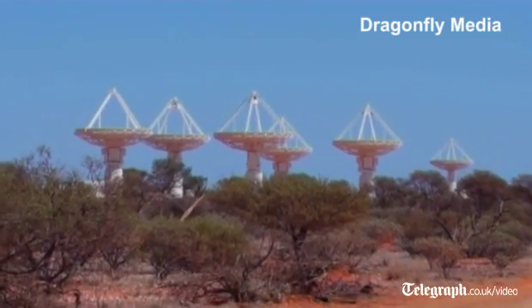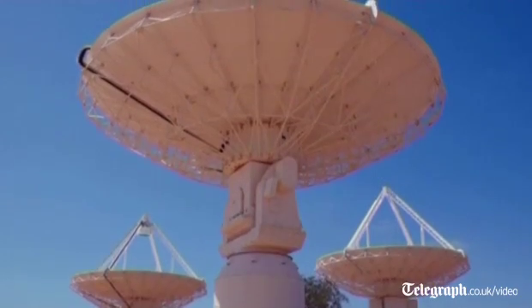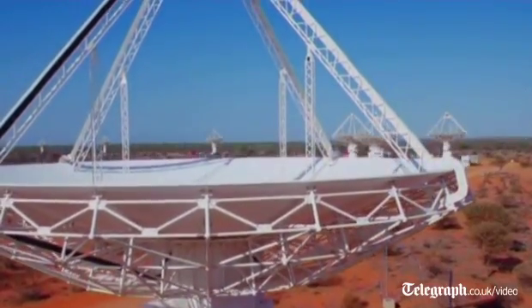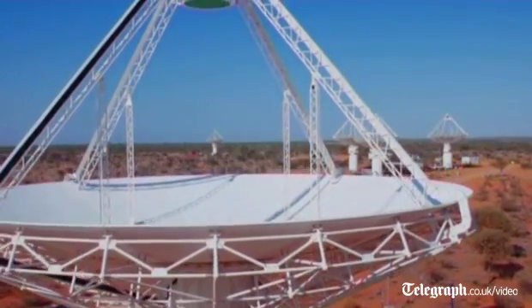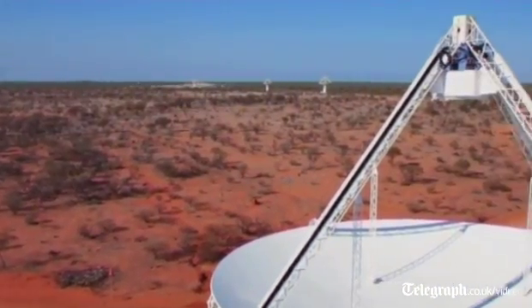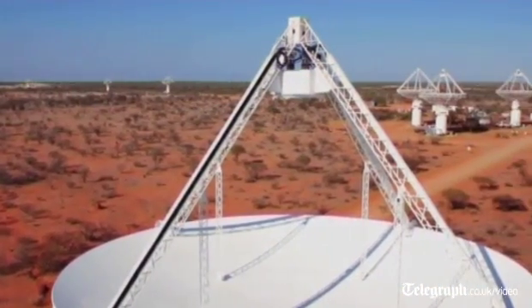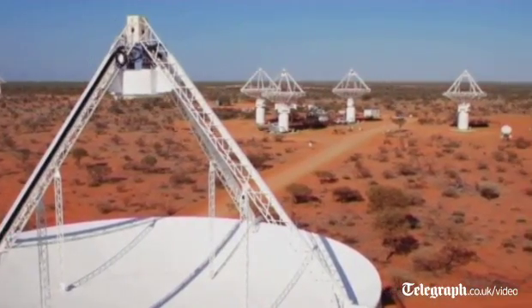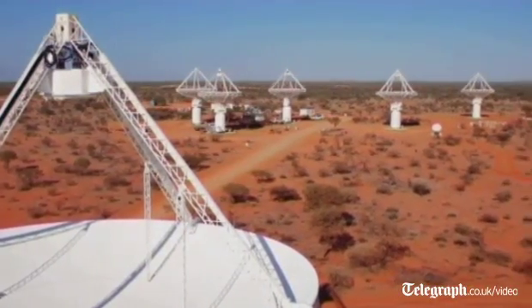The first week that this facility will bring in as much data as we currently see on all of the internet now. When you want to see the future, just go and talk to the astronomers. If you thought your kids were hassling you for more bandwidth at home, believe me it won't stop. The most telling thing is we have not yet built a computer that can cope with the data we will generate — we're going to have to design and build a supercomputer way beyond the supercomputers we have now.